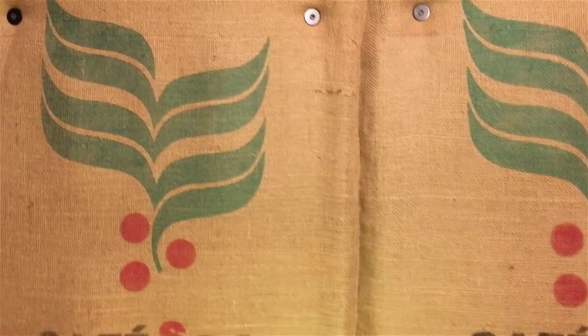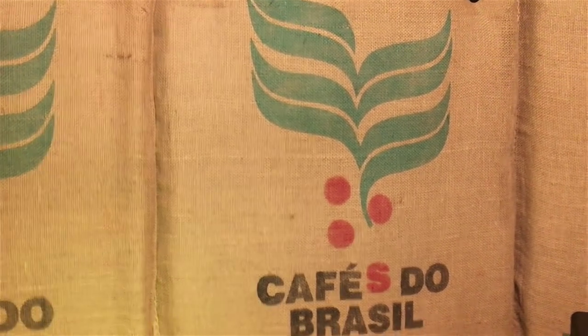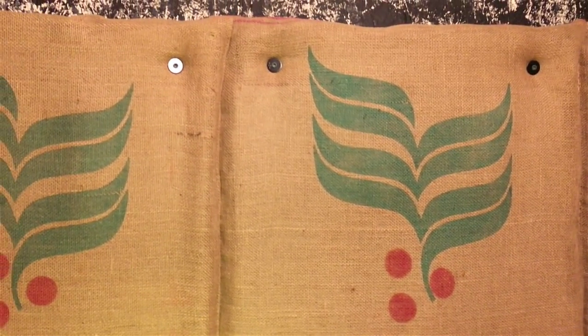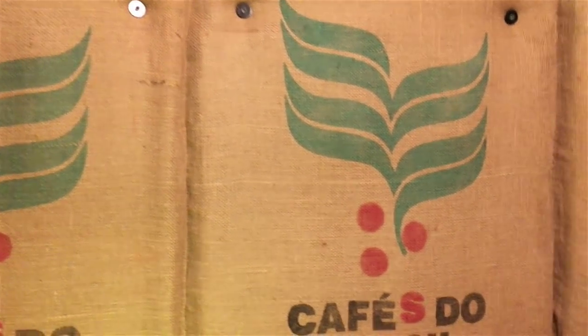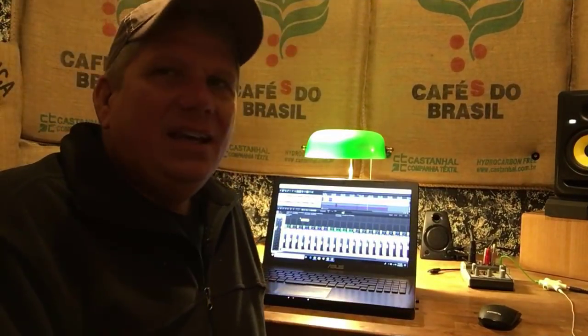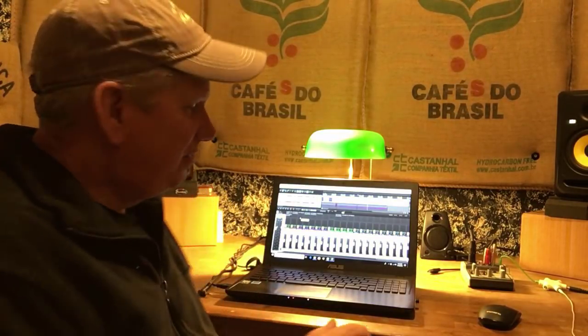Where do you find the coffee bags? You'll have to go to a coffee roaster — somebody that handles coffee in huge bulk. These are probably 100-pound sacks when they're full. I've seen them on eBay for 6 to 10 bucks, but you can get them a lot less than that — I've bought these for about $3 a piece. Go to a roaster; he's probably got tons of them, would love to get rid of them and would love to get something for them. So just offer him something, or go on eBay. They're easy to make, take the reflection out of the room, cheap — what more could you ask. Time to get back to making videos and making a little music. Ciao.